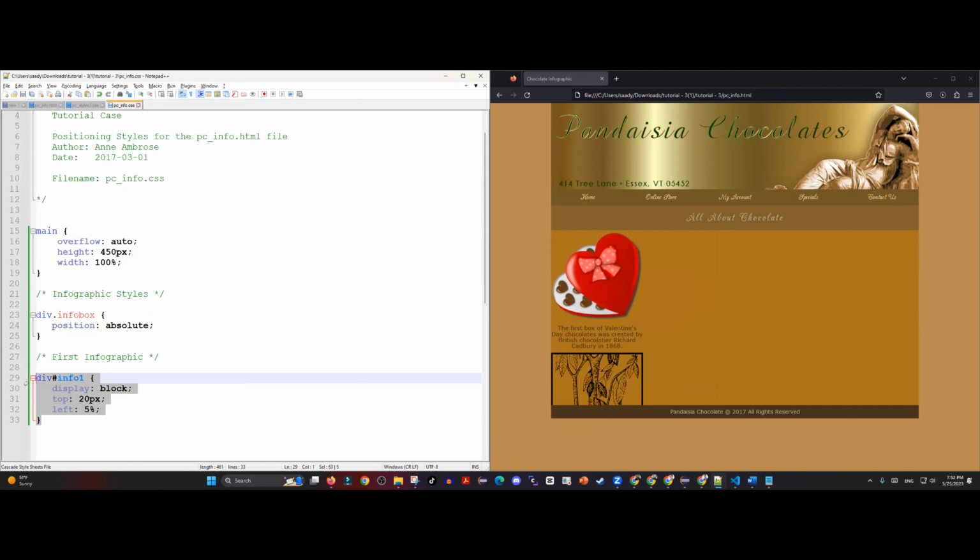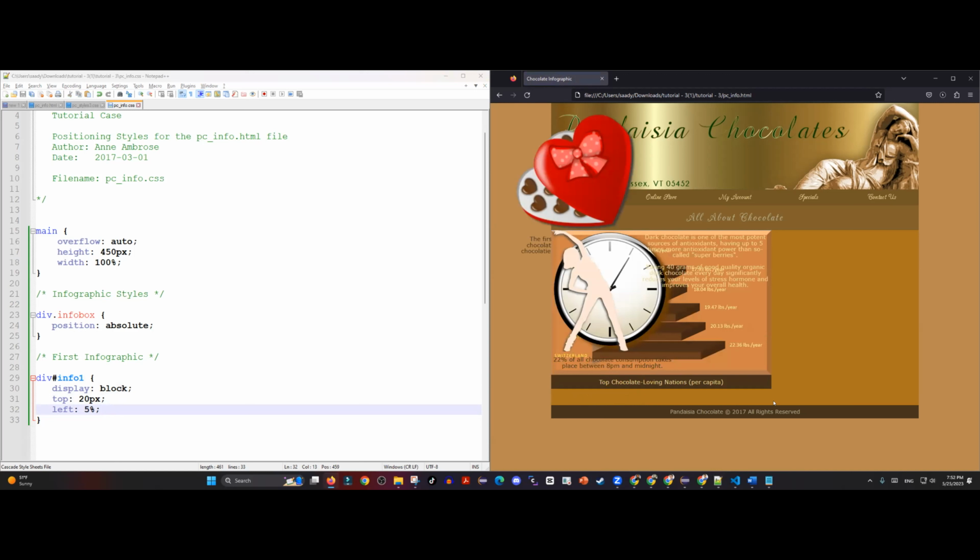That's called position absolute. It's not fixed. It's not static. So now that it is movable, I want to move it 20 pixels from the top and 5% from the left. Now when you refresh it, everything goes crazy because we still are missing one property. It thinks that you want to go 20 pixels down from the top of the page, and 5% to the right of the page.